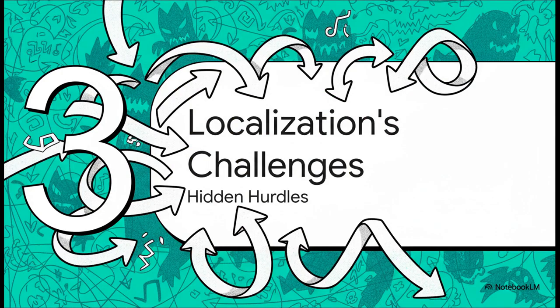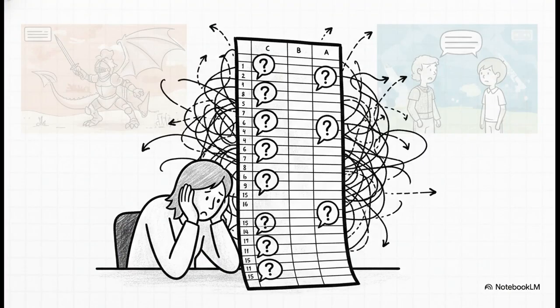So even with a solid plan and these really clever, creative approaches, the actual day-to-day process is filled with some massive, often invisible challenges that make the job incredibly tough. The number one biggest problem, by far, is a total lack of context. You see, translators almost never get to actually play the game they're working on. Instead, they just get a giant spreadsheet with thousands of lines of dialogue, completely out of order, with no idea who's speaking, what the situation is, or even what the tone should be.